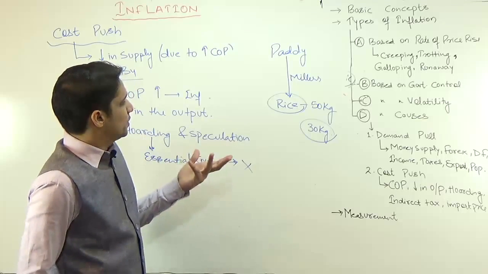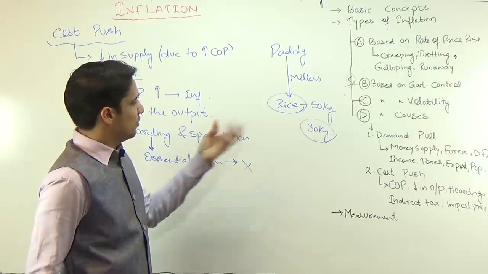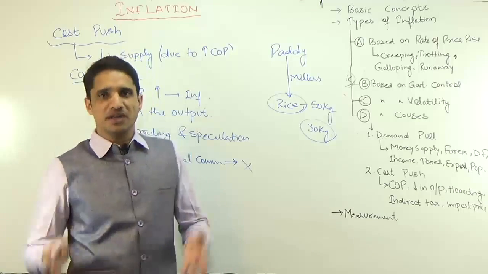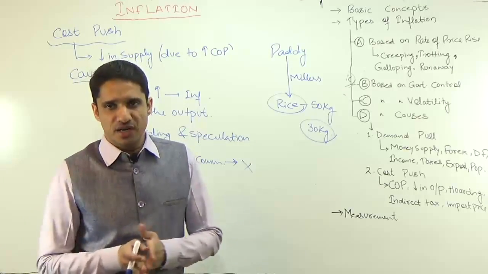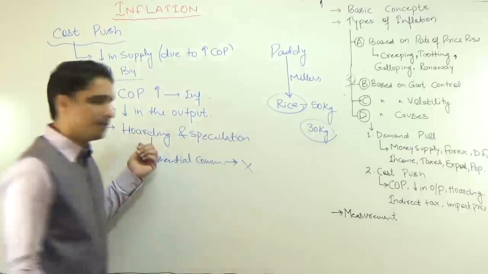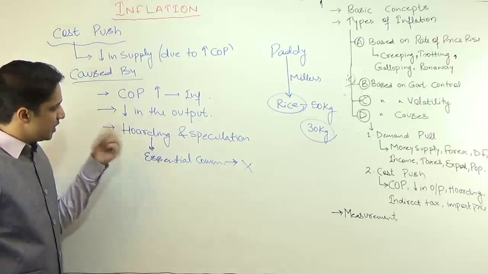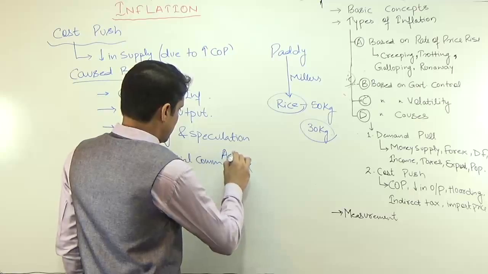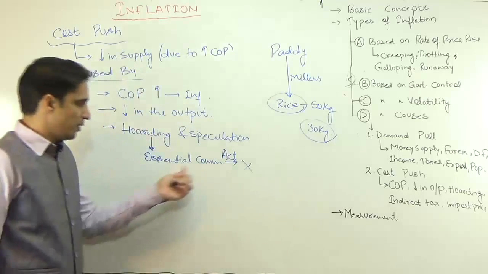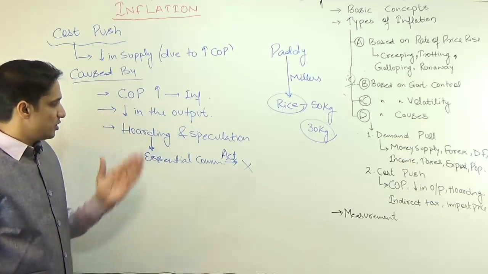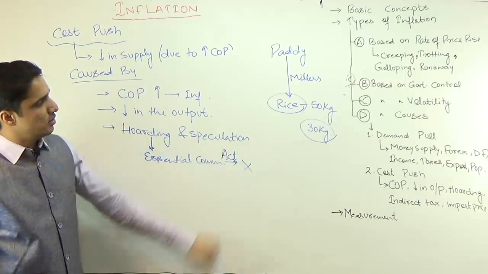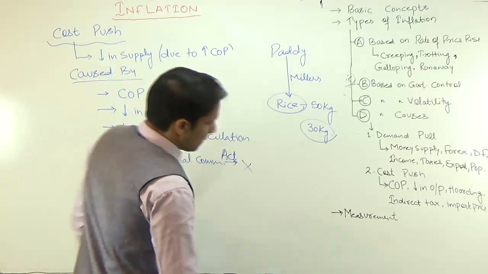But suppose you have potato, suppose you have wheat, suppose you have rice. So FCI is storing 60 million metric tons, 70 million metric tons of wheat and rice. So it's a kind of hoarding only. But unless wheat and rice is mentioned in the Essential Commodities List under the Essential Commodities Act, hoarding of all those commodities you can do. So hoarding and speculation is also one of the reasons.